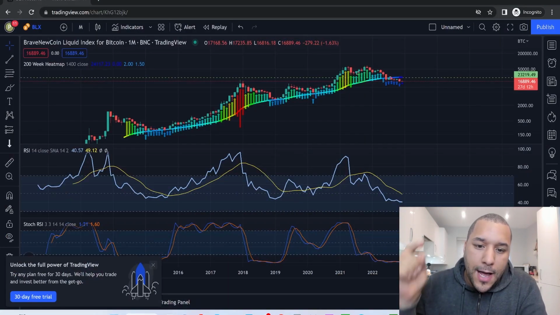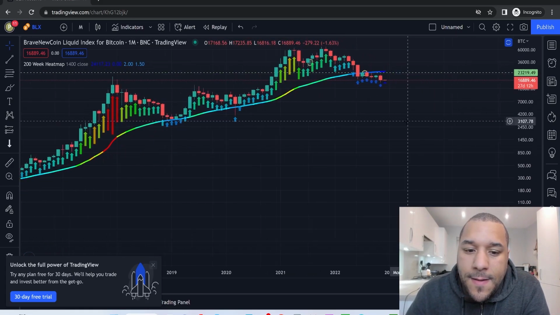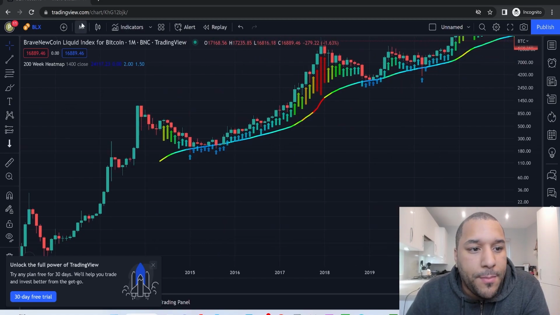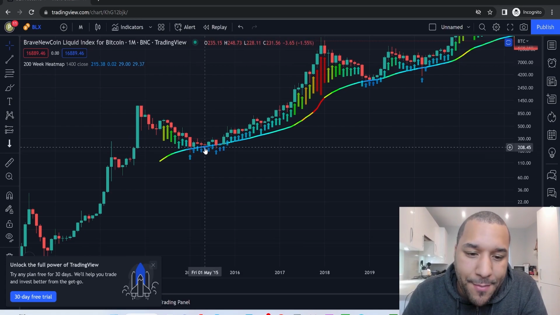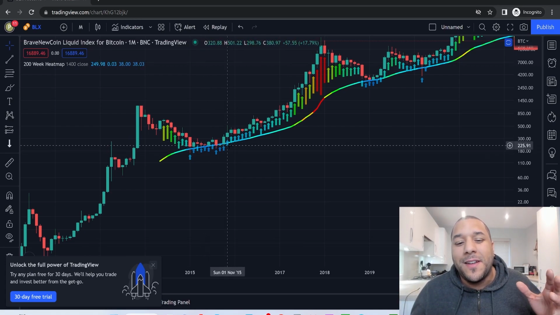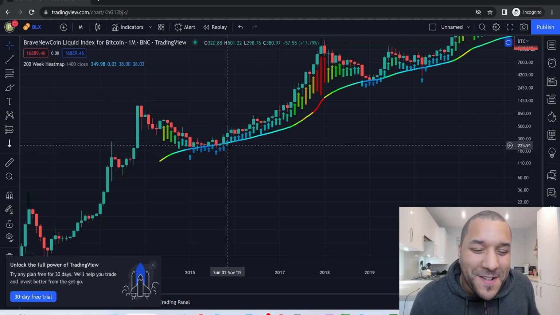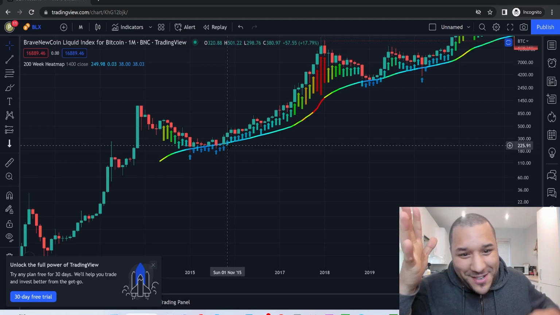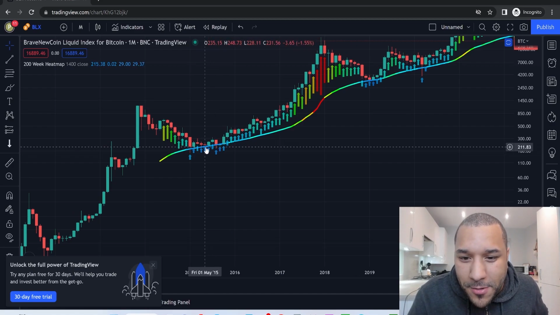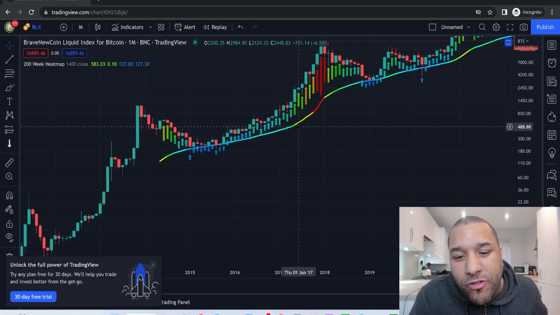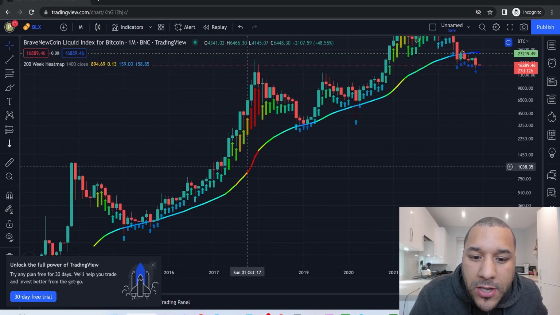I've got the 200-week heat map up just to remind you guys about every time we've seen this dark blue, and again, this is on the monthly time frame for Bitcoin. Every time we've seen this dark blue, we've been at the bottom of the markets. It's been the bear market, the time to buy. I usually say sell your house, sell your wife, which is an expression, but some people get a bit upset when I say it. This is the time where you want to be buying crypto, down here in dark blue. As time goes on, you see it change color, green, orangey, red. The red is when you want to sell your crypto, because that's calling the tops of the market.